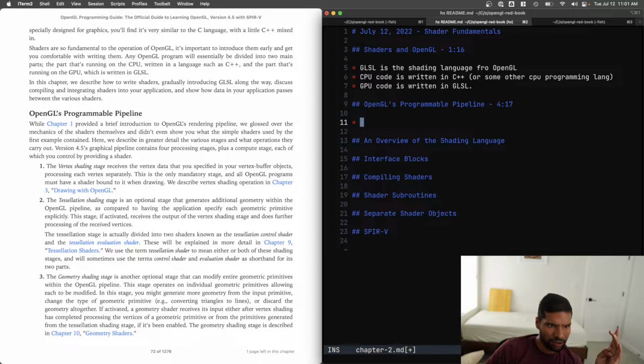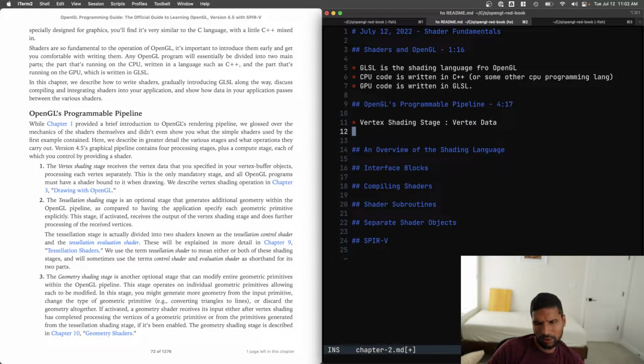The vertex shading stage receives vertex data. You specify your vertex buffer objects. We wrote down all the inputs and outputs before, so look at chapter 1 if you want to really understand the inputs and outputs for each of these.